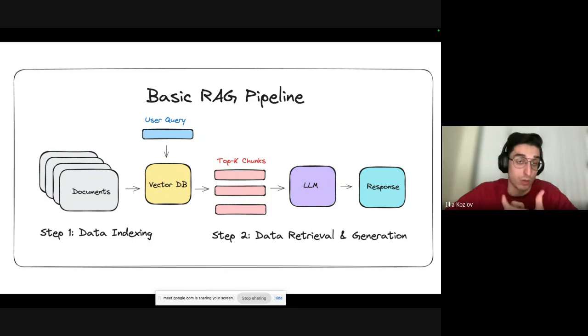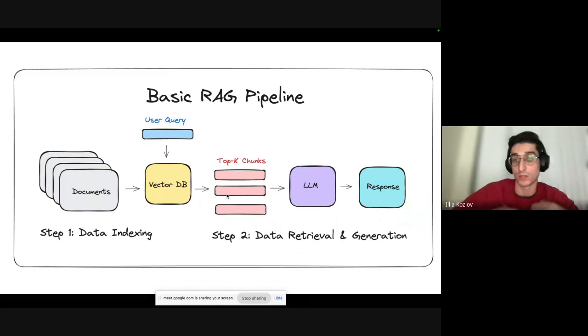Our queries get vectorized, turned into vectors as well, and then they are compared to the rest of this vector database. Whenever the algorithm finds a match or similar information in the database, that's the part that is going to be returned. That's what this top K chunks refers to. Basically, this is our relevant information from the database that we retrieved, and this is what the word retrieval is for in RAG.